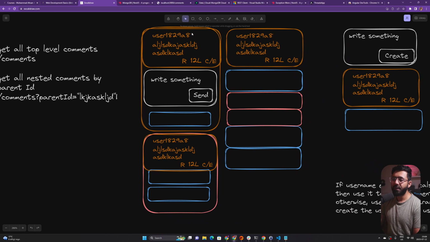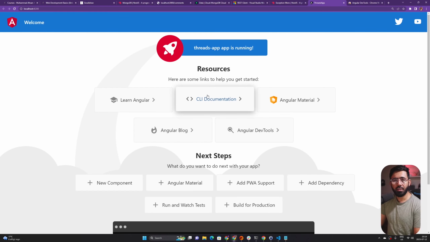We want to have a list of comments, and then a write comment component, and then we have more things as well. So what we're going to start with is having a page that we can work with. I'm going to remove whatever you see right here with a page. So let's go back to the code.